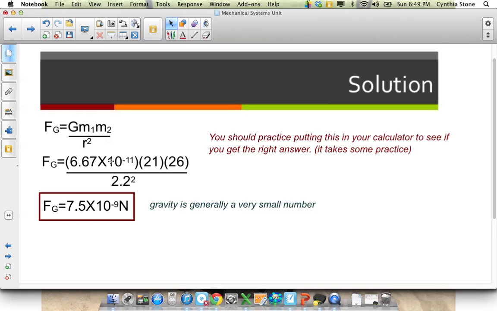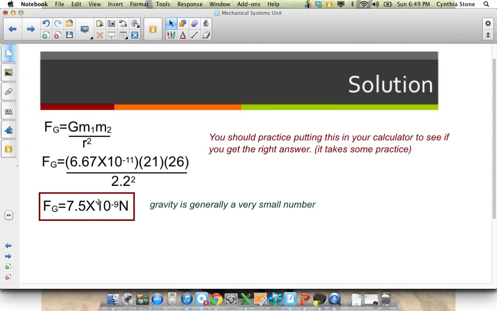So here's what you get. You take the two masses on top, right? Gravity is mass times mass, divided by center-to-center distance squared. And there's your number, 7.5. See how small it is? It is small, and you know that because I'll quickly tell you the gravity between Bert and the Earth is about 220 newtons.